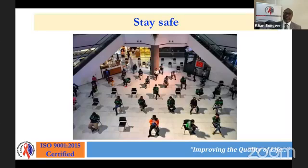Wash your hands, wear a face mask, sanitize, but still we need to ensure that a reasonable social distancing is kept between ourselves and anybody else. Then of course we have the vulnerable population that we also need to look out for. So this is our look at the standard ISO 15189, directly required for the use of testing, and this is a requirement for testing with COVID-19.